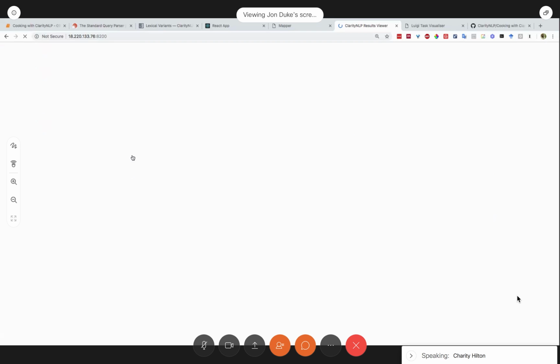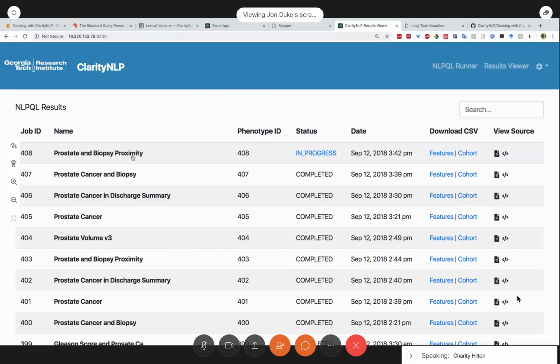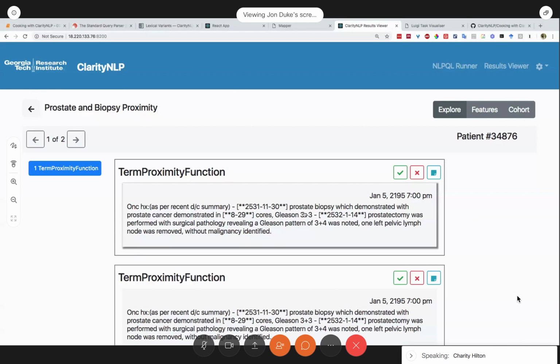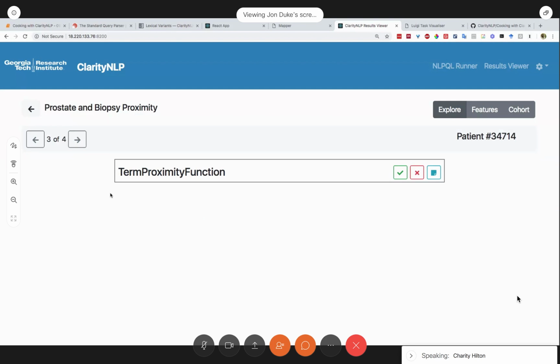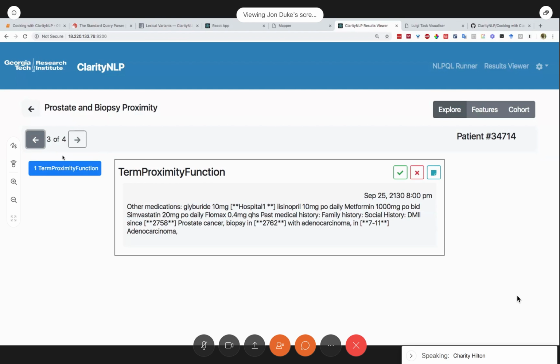It also finds other examples, as it finishes up, where it's not the terms together, but it might say something like prostate cancer, comma, biopsy, and this and that. So this is just to make the point that the term proximity finder can often be a handy way to assign a feature to the presence of terms, and then you can use those in other queries.